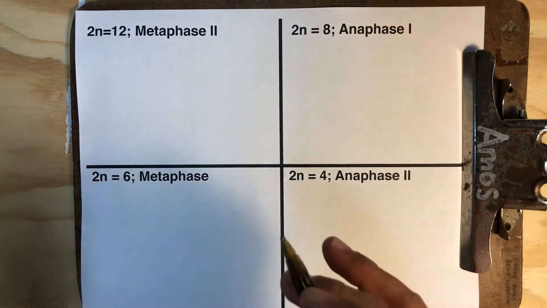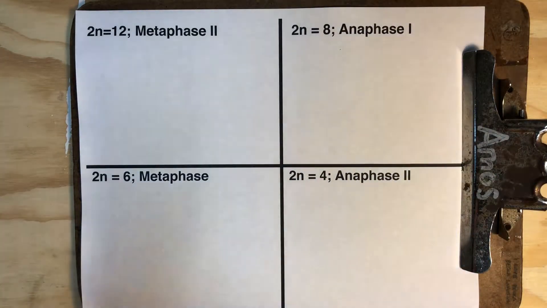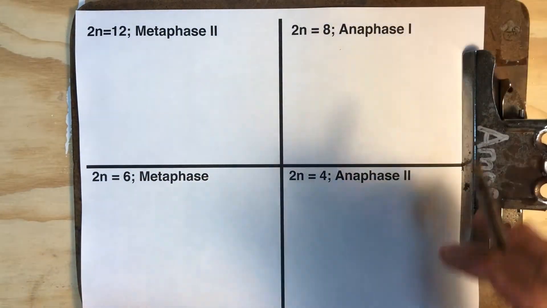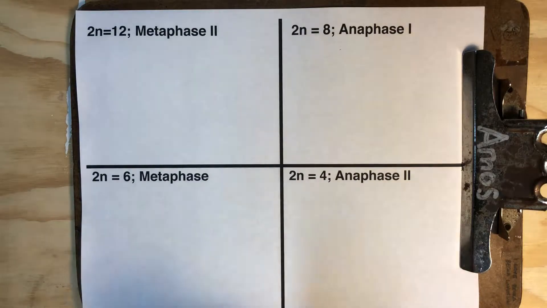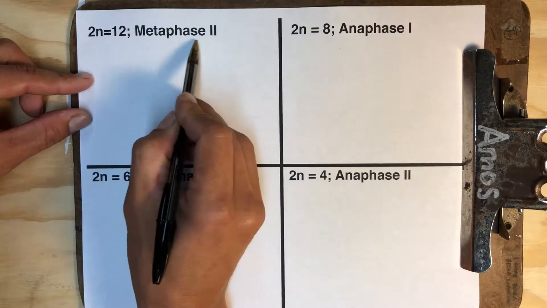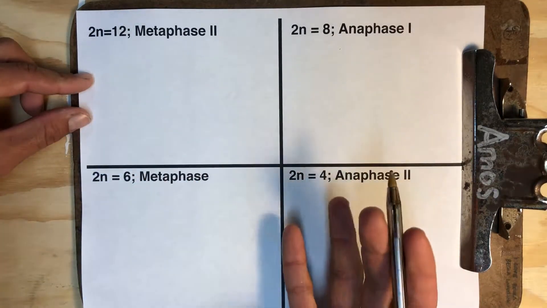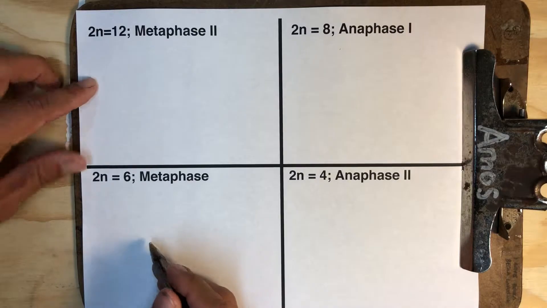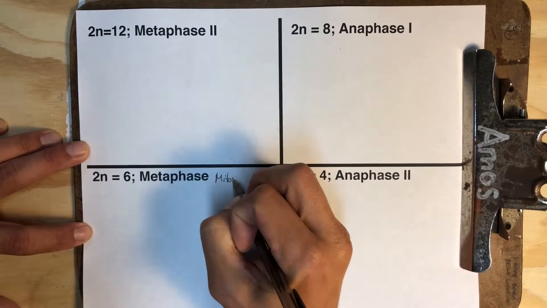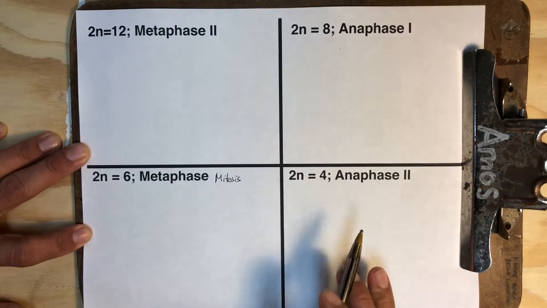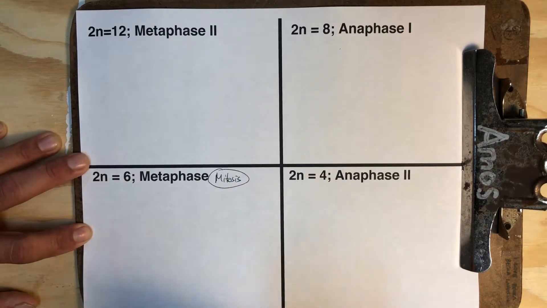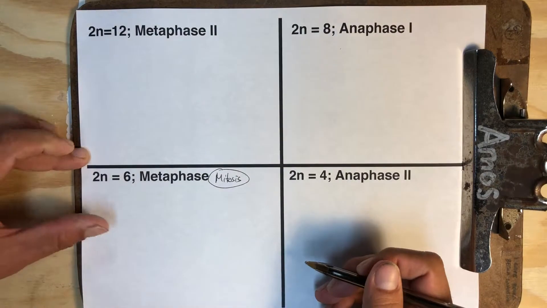I feel like these are the hardest sorts of questions during cell division, and if you can draw these things, if you understand what is happening in a question like this, you probably understand all of those other ideas. What's going on here is I want you to draw a cell that has these characteristics. We could start anywhere. I'm going to start with this one because this is metaphase, just regular metaphase, so that means that this is mitosis. That's probably the cell division process that you understand the best — most everybody seems to grasp mitosis first.